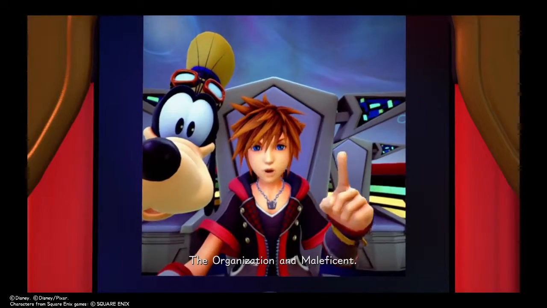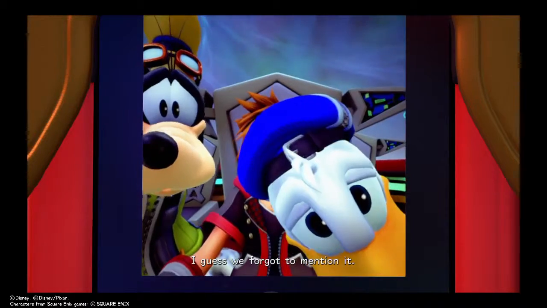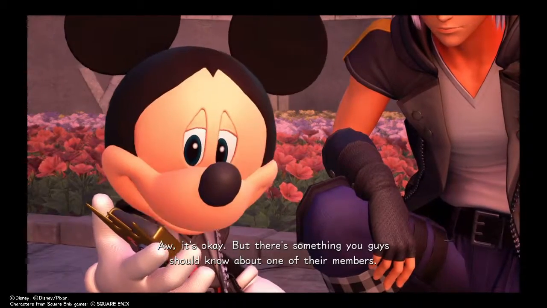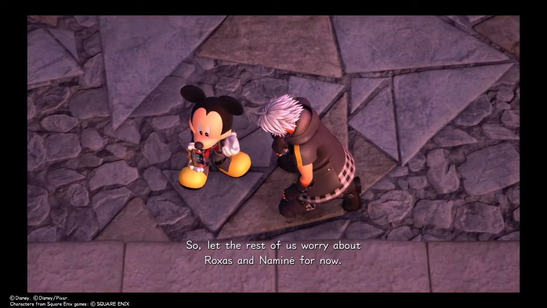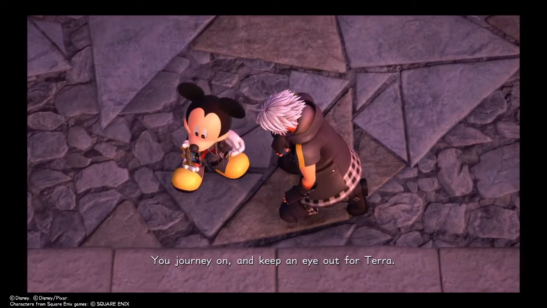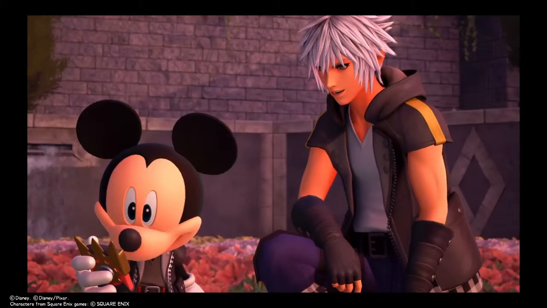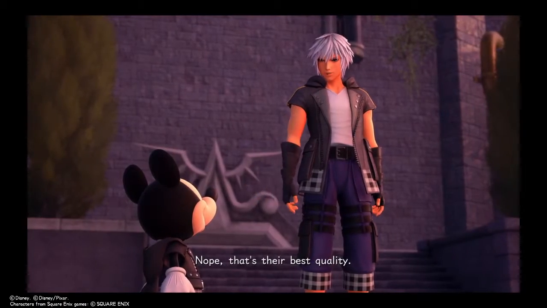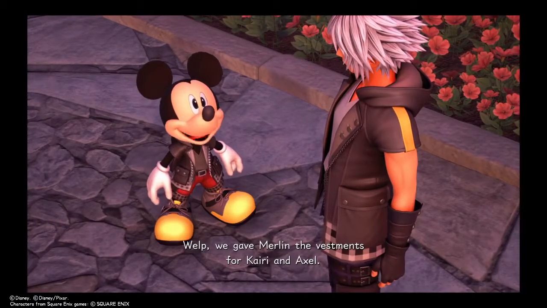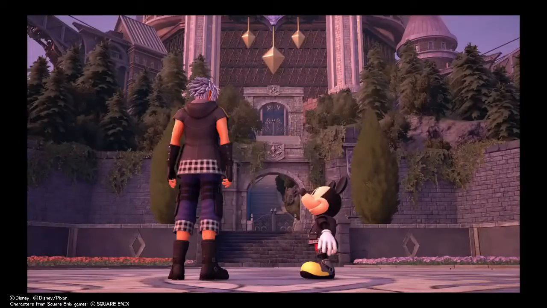Who's that? The Organization and Maleficent. Huh, it's okay. But there's something you guys should know about one of their members. Huh? So let the rest of us worry about Roxas and Naminé for now. You journey on and keep an eye out for Terra. Stop that! They don't change, do they? Nope, that's their best quality. Well, we gave Merlin the vestments for Kairi and Axel. Let's go stop by Ansem the Wise's study. Right.